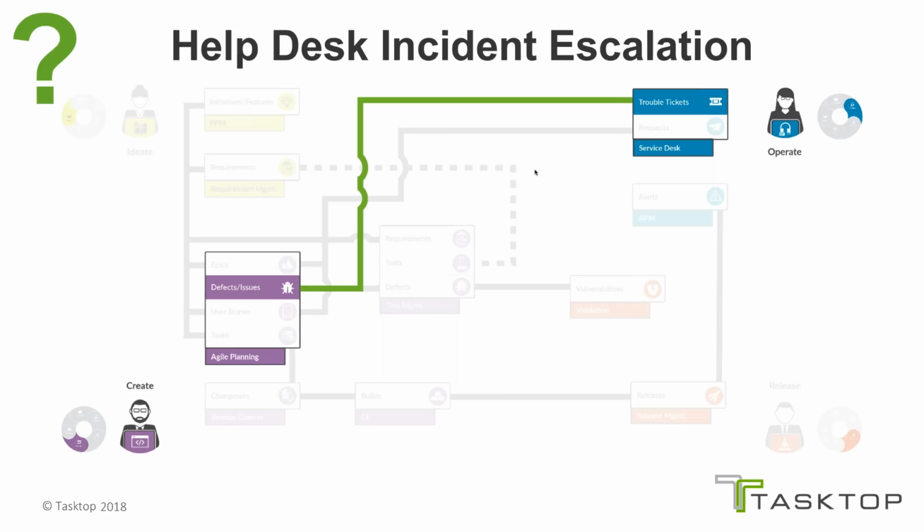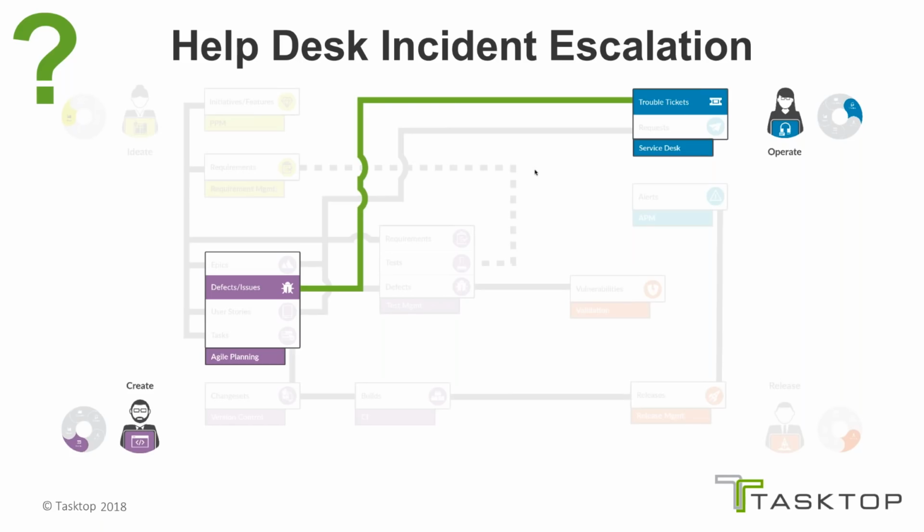So there's a disconnect and slow feedback if these aren't flowed and connected in some way. If you were to flow, let's say, a ServiceNow incident over to Jira for the developers to take a look at, they can see that it's been escalated, it is high priority, and they need to work on it quickly. They can also flow back the status of this incident and let the support team have a way to inform the customer of the status of fixing their problem.